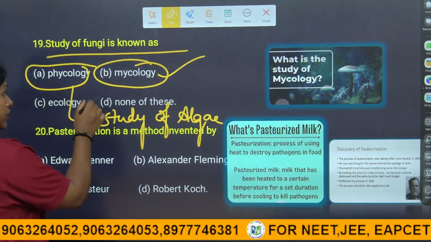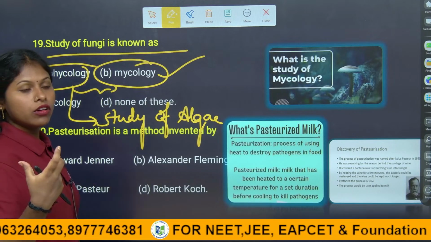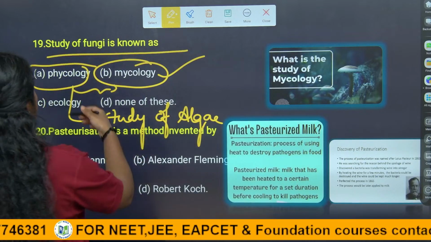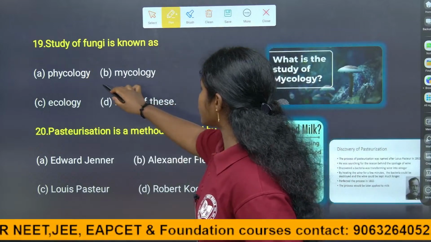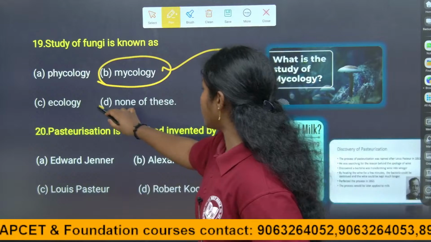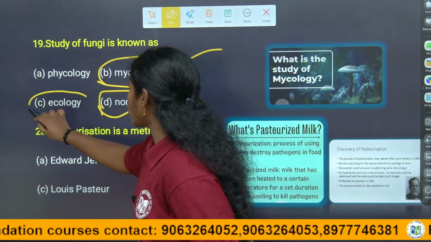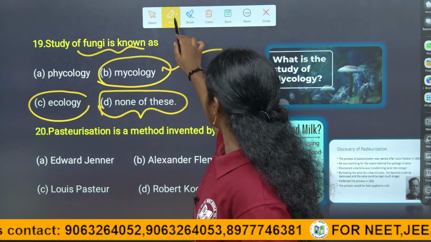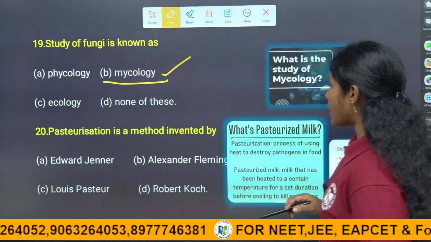So the answer is in between the first and second options. You may get confused, but don't be confused. The study of fungi is known as mycology and the study of algae is called phycology. So the answer to this question is option B. None of these is the answer, and ecology is not considered the study of fungi, right? So B is the answer.